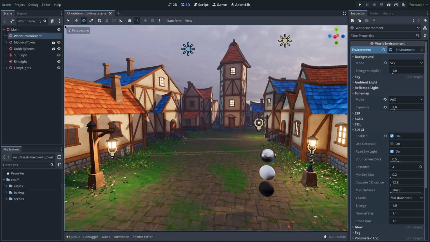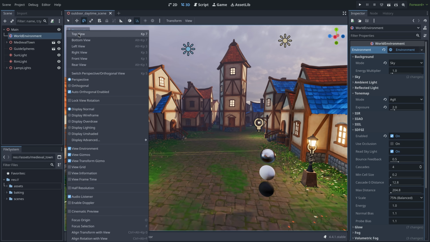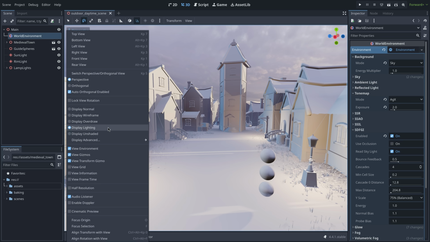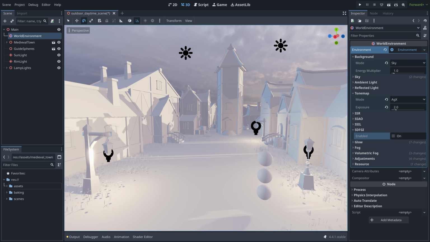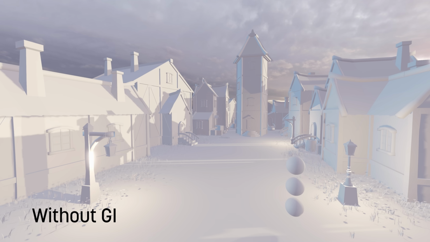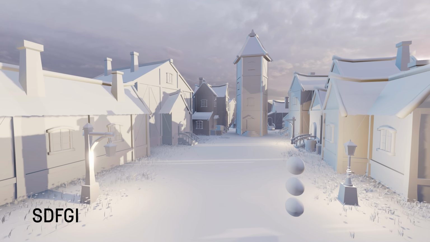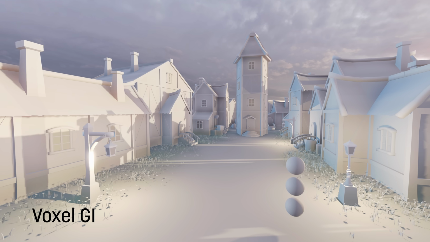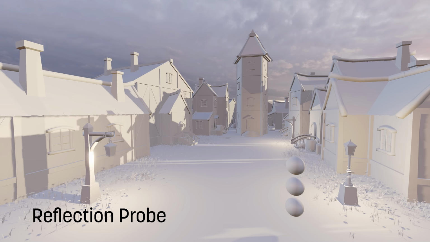You might find that it can be hard to preview the lighting of your scene with all the textures though. To see it better, we can always go to the top left of the scene view and set the display to lighting. In this case, it makes it much easier to see the difference between the techniques. But all of them actually have the same problem. There are currently multiple shadow casting street lamps in the scene, which is just not great for performance.